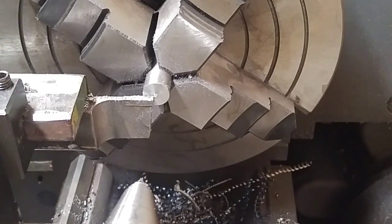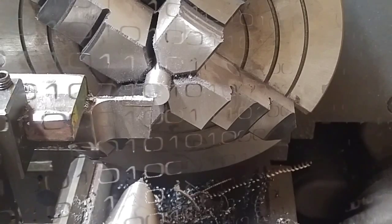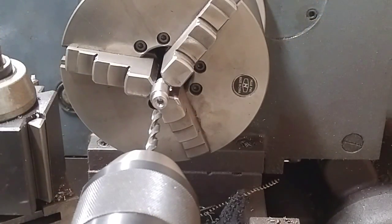So what I'm going to do now is break this setup down. I'm going to go ahead and put the 3-jaw back on there, and drill through all 3 of the cams and tap them for 5/16-18.